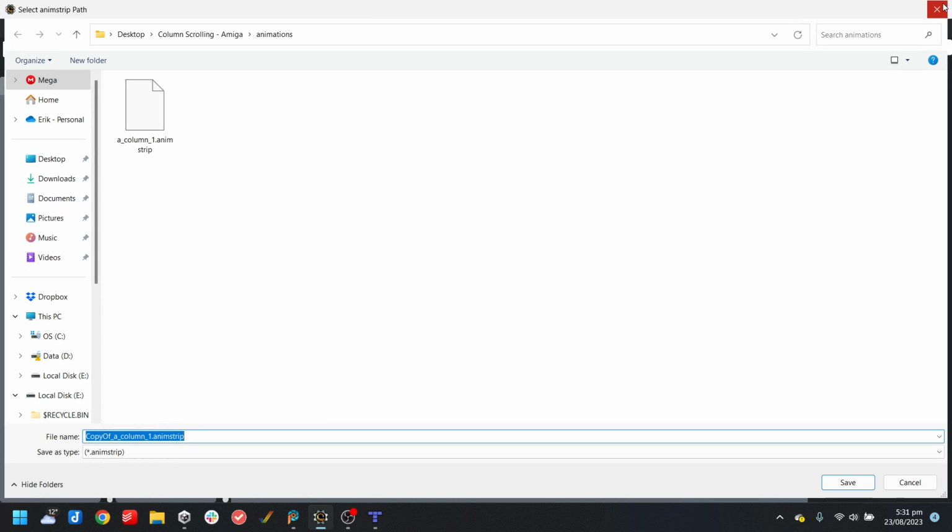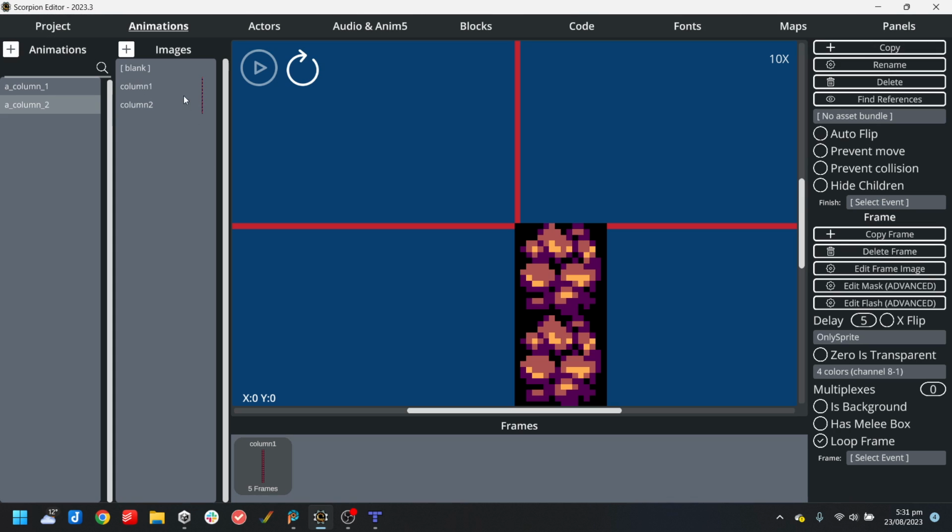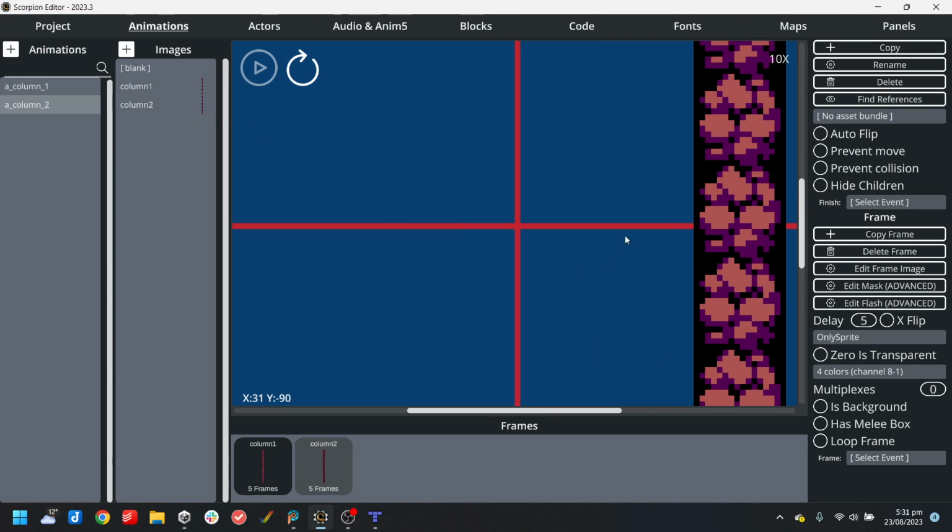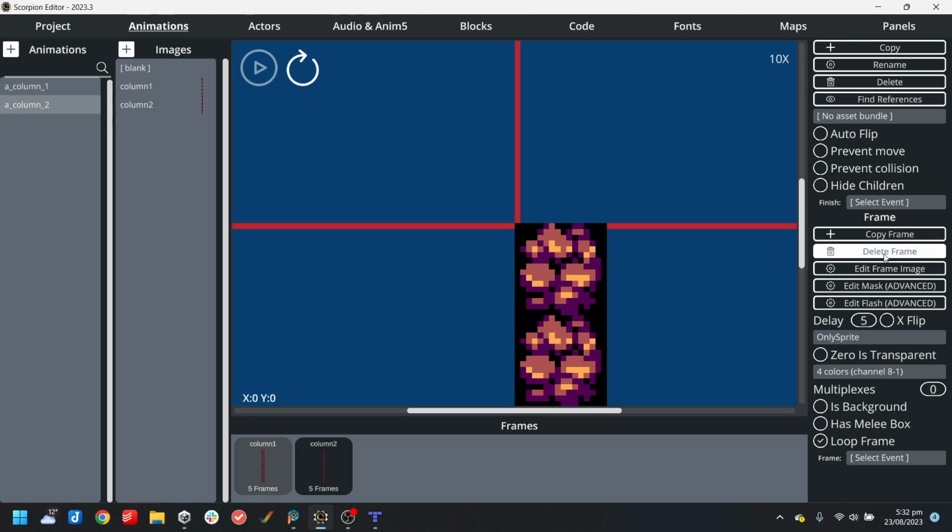Let's have a look. What do I need to do next? I need to create another column animation, and then that's just going to be column 2. Delete that frame.